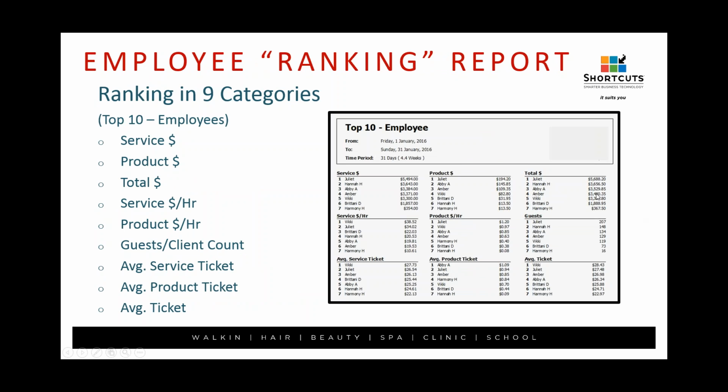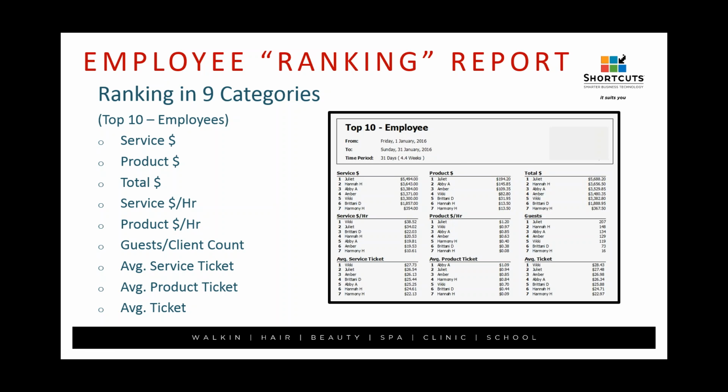All right, so the next one I want to show you is the employee ranking report. Basically this is your top 10 employees report. This is also available in the same place, Tools, Reports, and under the Employee section. So you get a ranking in 9 categories. If any of you have been on an employee performance webinar with me before, I promise I talked about this report because it's one of my favorites.